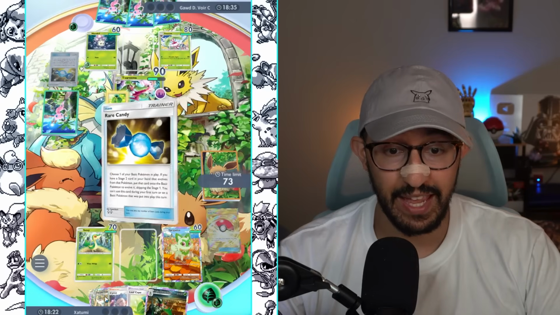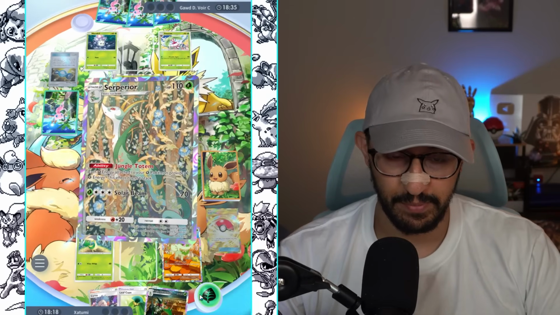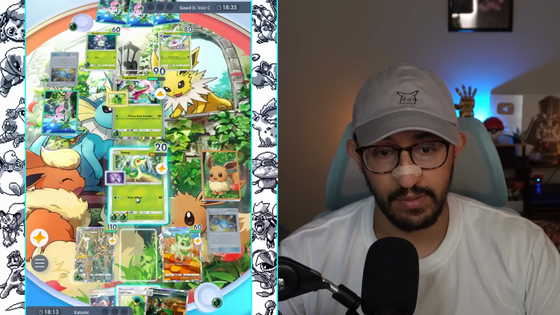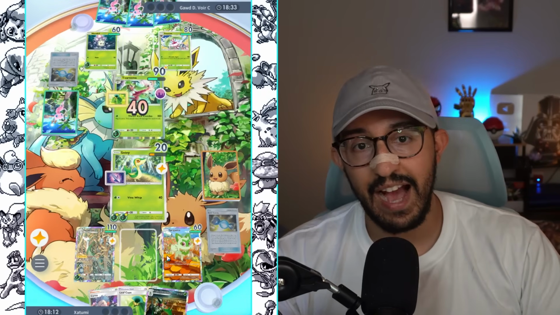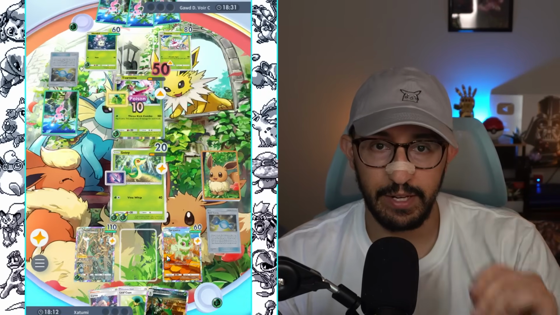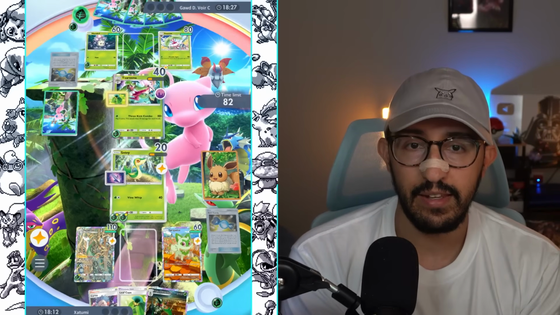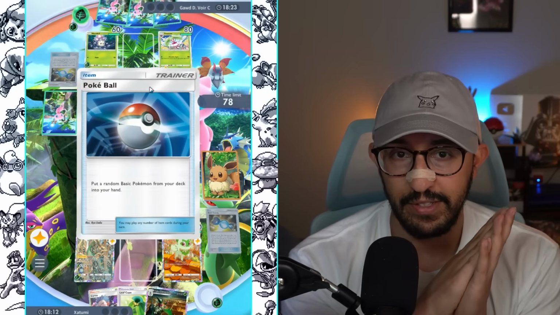I'm going to rare candy into my Serp. I'm going to attach 1 energy onto the Serp. And then I'm just going to attack for another Vine Whip here. I imagine they use Mallory, right? If they have it in their hand. If they don't and they get unlucky again, we just destroy this Serena. But I feel like they probably have it.